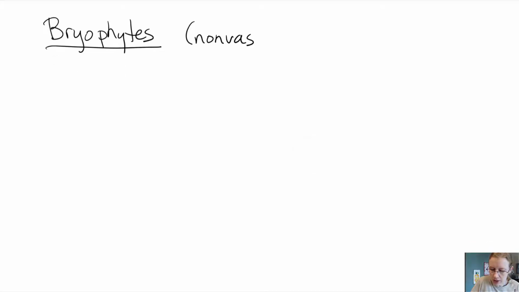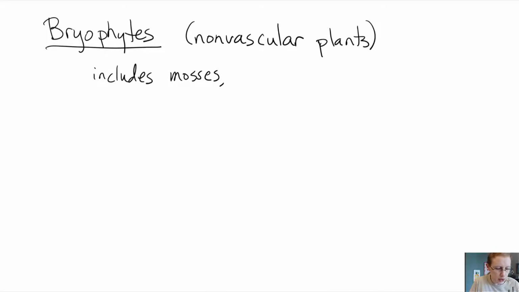Okay, bryophytes. Bryophytes are categorized by being non-vascular, so they don't have a normal vasculature that allows them to have circulation going on through the plant body. That just doesn't exist. So these are called non-vascular plants. That would be the informal way to refer to them, non-vascular, but a very descriptive way to refer to them, non-vascular plants. And these include, as I already mentioned, the mosses. Also the liverworts and the hornworts are in this category too.